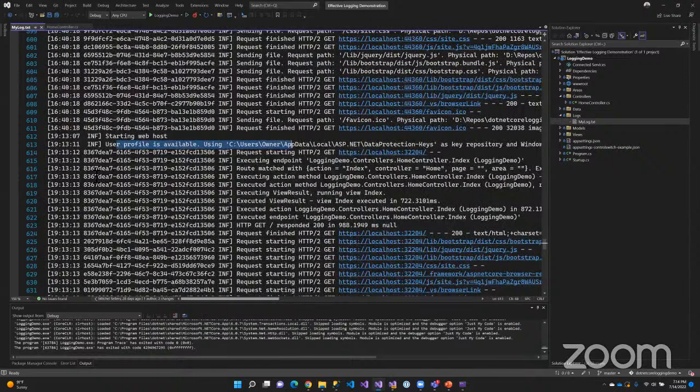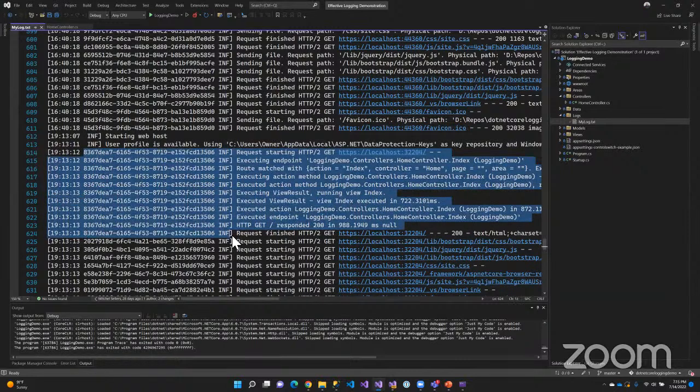And then you can see here, each of these log entries has a correlation ID added to it, which I'll show how to do in just a second. But I know that this is one web request. So this was me loading the homepage. And you can see here that these are all of the Microsoft log entries that tell you at an informational level what was going on. I've got it by default set to this information level so you can see exactly what Microsoft is able to tell us at that most basic level.